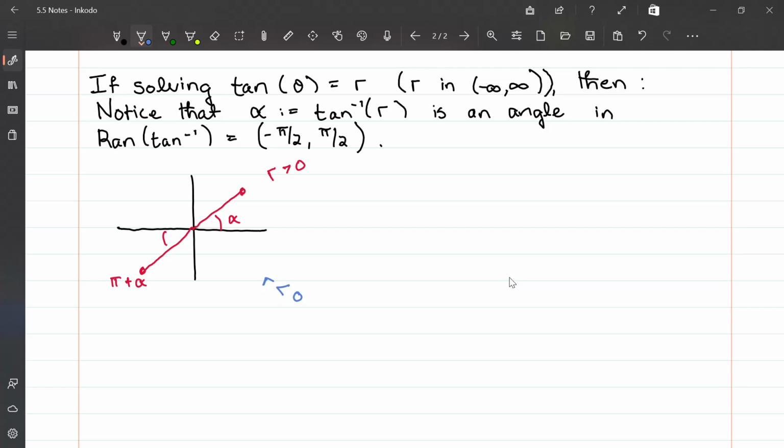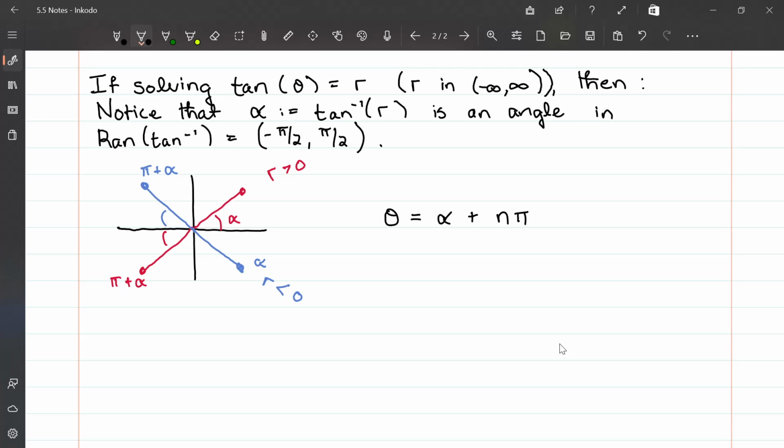Drawing the second case, if it turns out r is negative, then kind of like with sine, our first result should be an angle down here in quadrant 4, and then if we follow the exact same sort of diagonal symmetry we did in the previous case, we'll get an angle up here. This one will be alpha, and this one will be pi plus alpha, or alpha plus pi, however you prefer to show it. This leads to the following air quotes system.